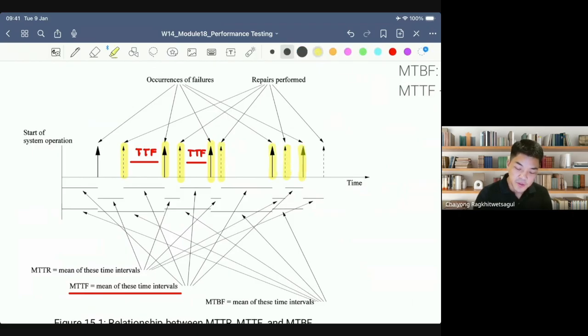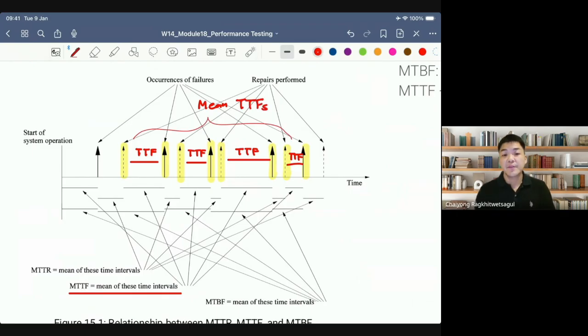So I have multiple times to failure. This one doesn't have the failure yet. This is another TTF, and this is another TTF. When we find the average, or the mean, of all the TTFs that you get, you get the value of mean time to failure.